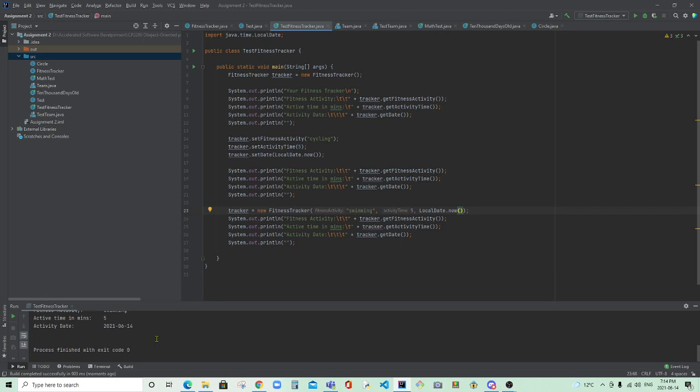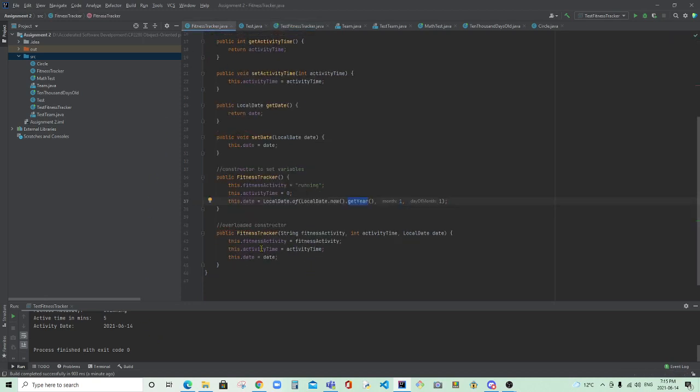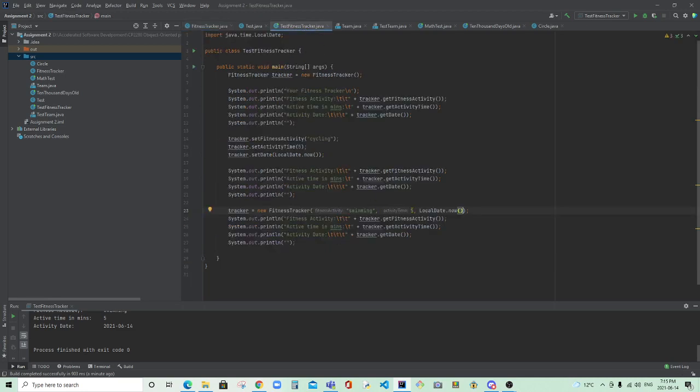Not quite. No, we didn't even do B correctly, technically. What's B? The way it says to do it is create an additional constructor for the fitness tracker. The constructor receives parameters for each of the fields and assigns them. The way we've done it is we've used setters. We did the constructor, but I don't think we ever actually used it. This constructor here is the second one, is it? So how do we use it? This constructor receives parameters for each of the data fields and assigns them appropriately. Oh, we did use it right down here. Okay, this was just unnecessary then, I think.